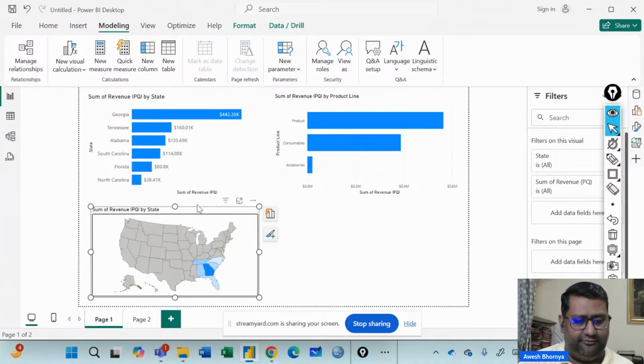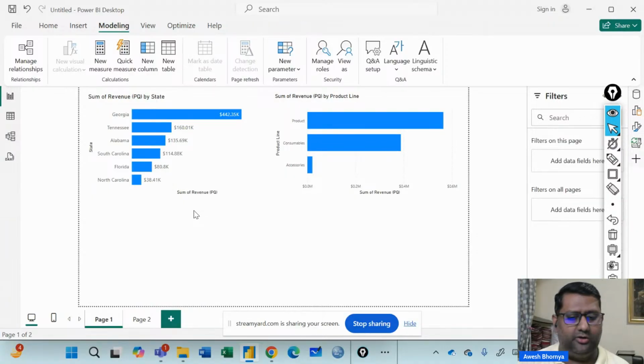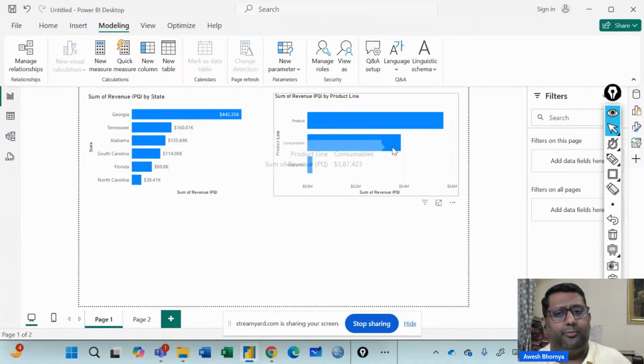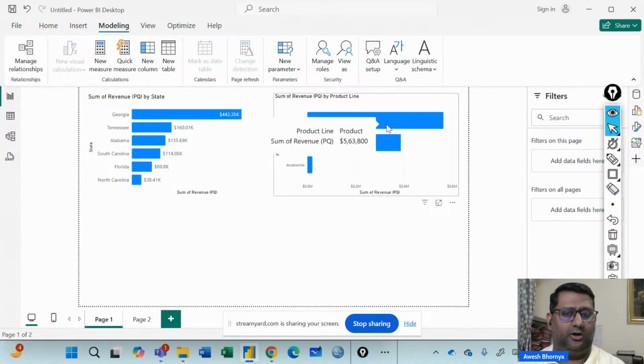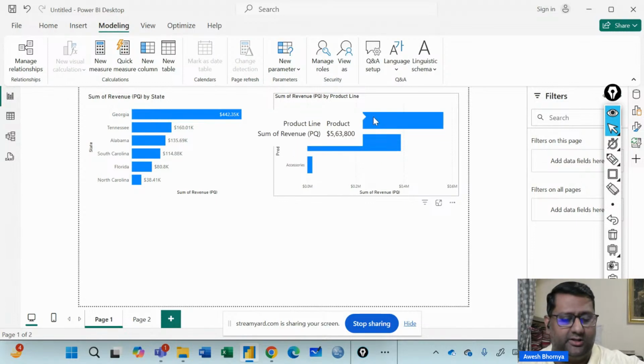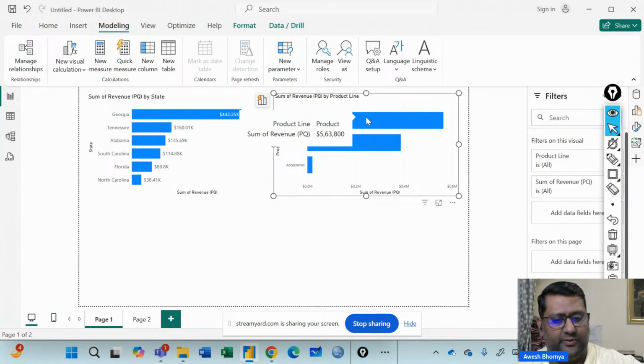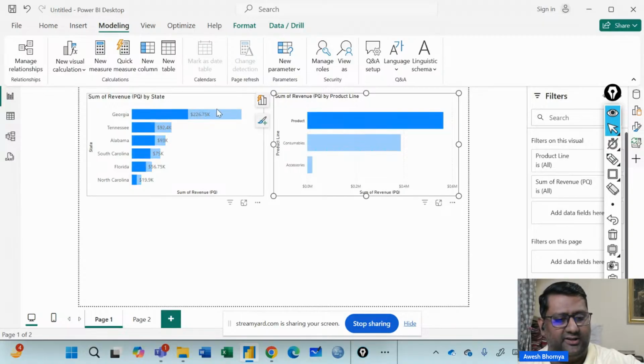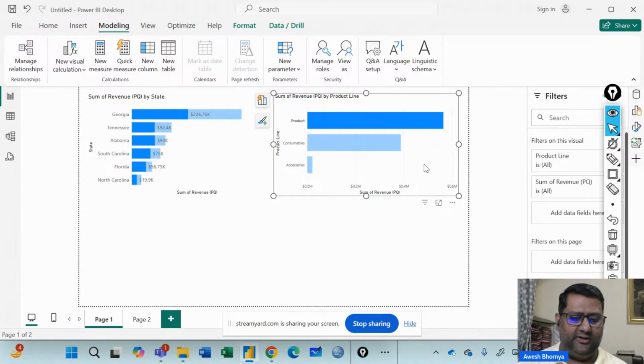So let's say, for example, we now want to see within the product, what are the different product lines, and what are the different products available under each product line? Currently I only have product wise analysis. When I select product over here, it filters out the data for me, giving me the product sales for different states. Now what I want is for this interaction to be a little bit more detailed when it comes to the drill down option.